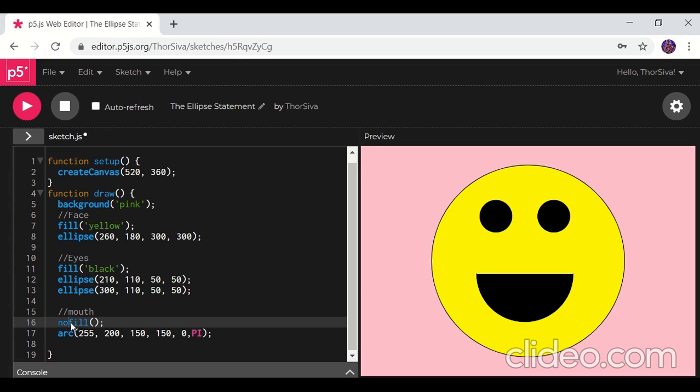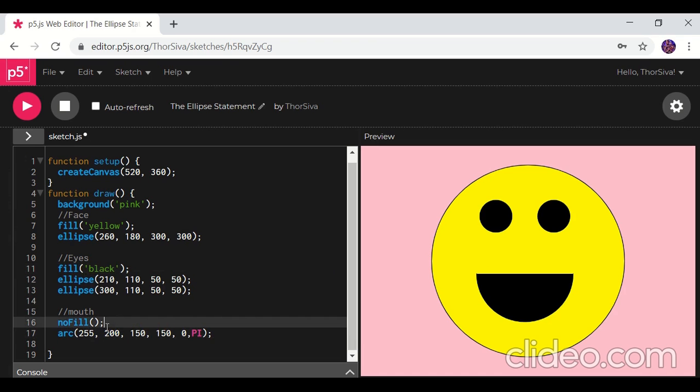See, now when you write a small f, the text would not be in bold. When you see this arc or ellipse or fill, these are in bold. This means that the function is recognized by the P5 interpreter. So if you type in capital F, you need not put any value in between.